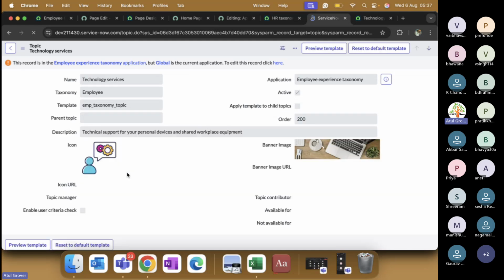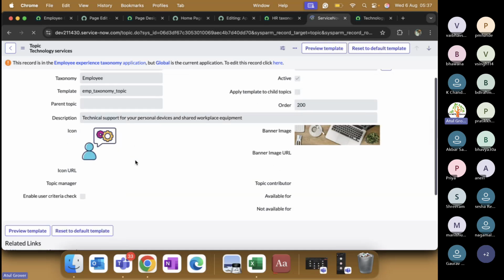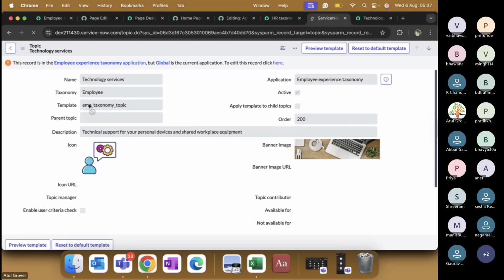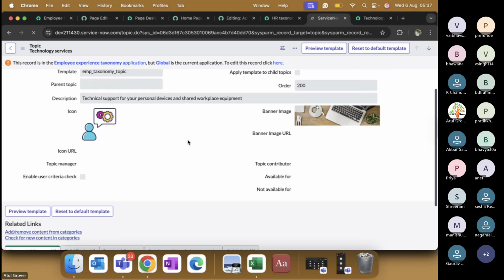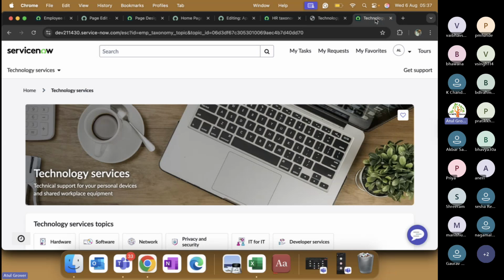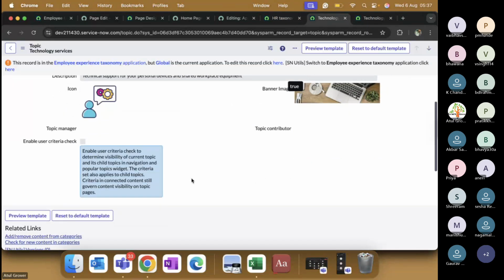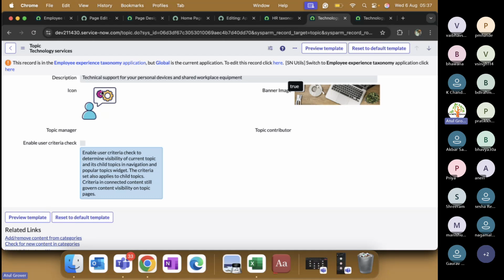So now I am going to the next level. See, the employee taxonomy, this image you can see, right? This is coming from here only. And this is called a topic. It's my key topic.